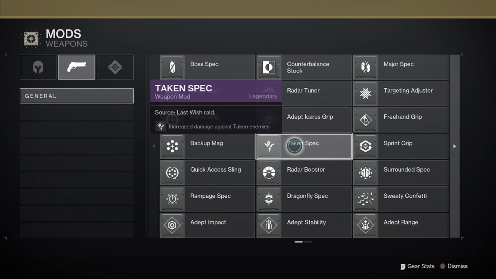There's one specific mod that this is actually not true for. It's not an armor mod, but it's a weapon mod that is going to be Taken Spec, which does come from the Last Wish raid, as you can see here, and deals additional damage to all Taken enemies. But this actually works anywhere there are Taken enemies. So you can do a strike, or Gambit especially is really good for this, and this will work anywhere in the entire game where you're fighting Taken.